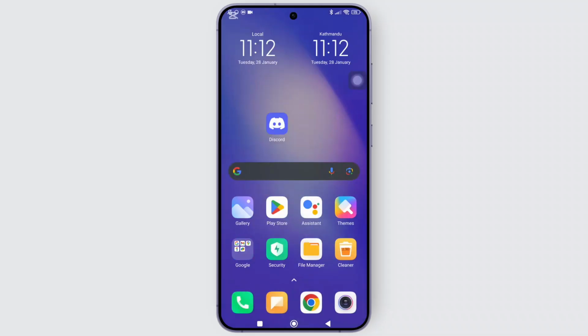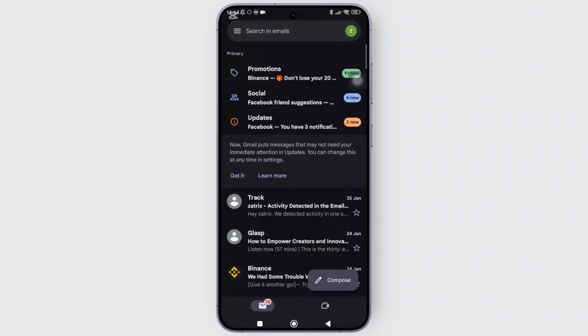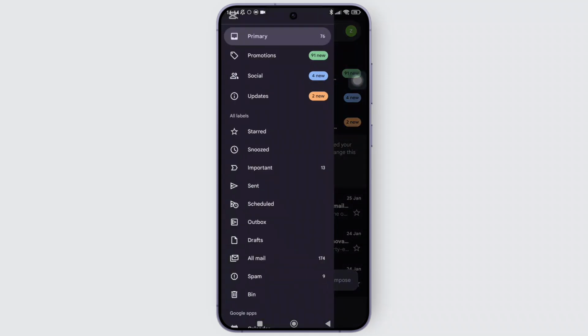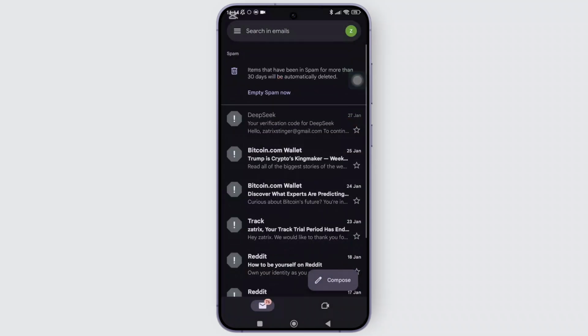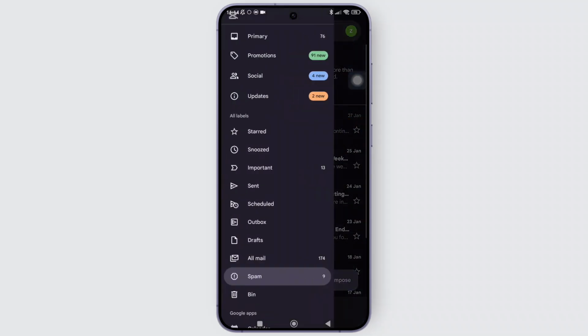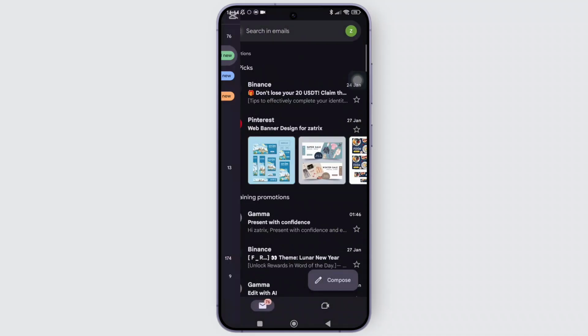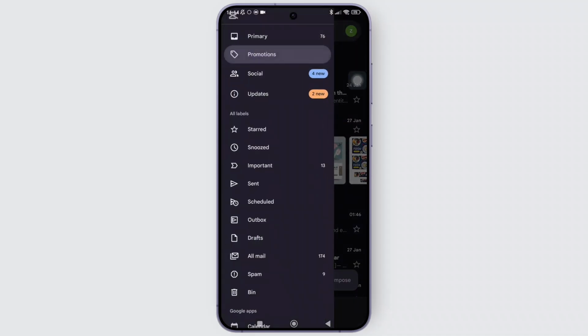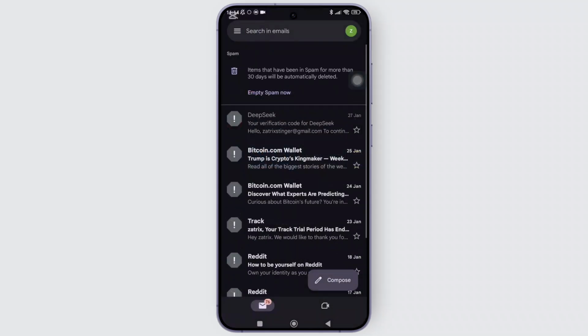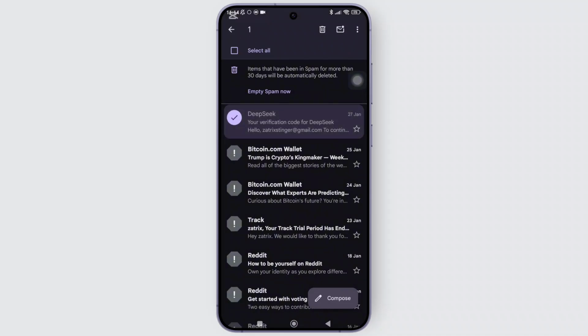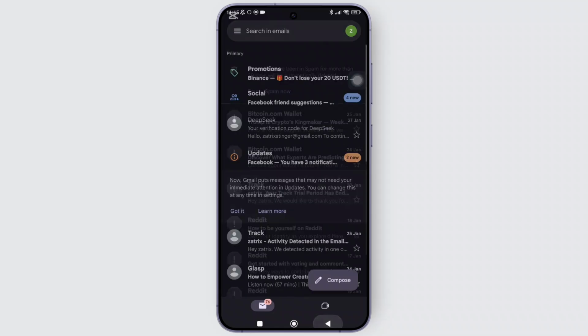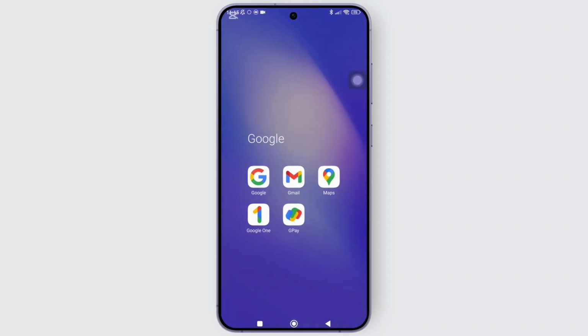And with this, let's move to step 2, that is to check your email spam and promotion folders. Okay, so the email is correct, but the code still hasn't arrived. If you are waiting for the code by email, you can simply check your spam, junk, or promotion folders, because email providers like Gmail or Outlook sometimes filter automated messages, including verification codes, into these folders. So if you find the code there, you can simply move it to your inbox and report it as not spam.